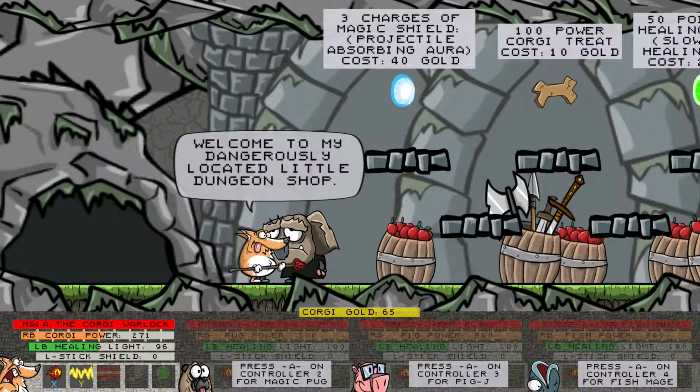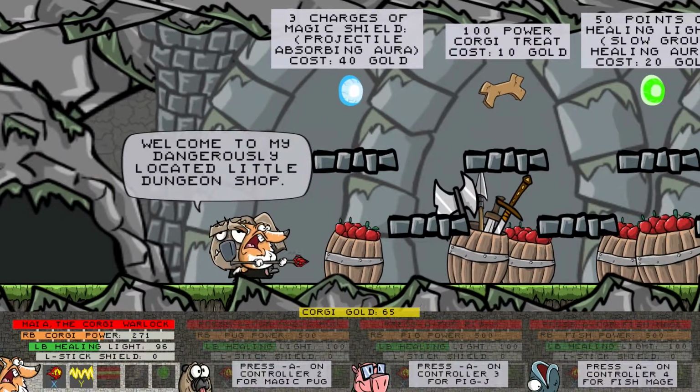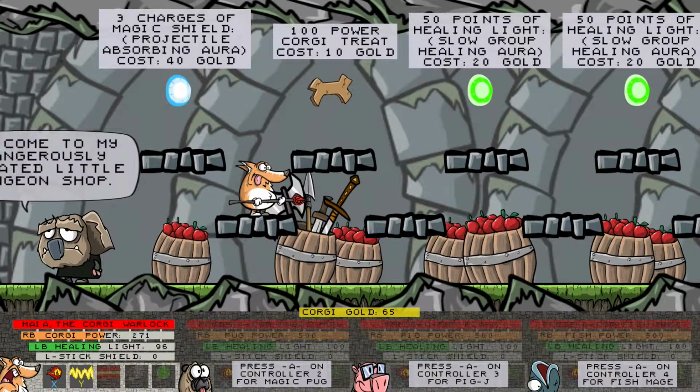There's also a variety of power-ups you can acquire, like a shield spell or a healing spell. You can also pick up dog bones that give you extra Corgi power, which is like the super ability in this game and is very devastating, especially to bosses.